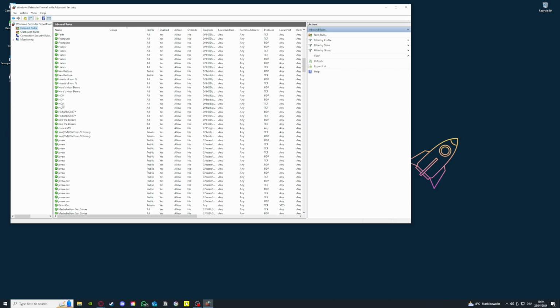But you see that I allowed all these connections to happen, and if there is an issue, the reason can be your firewall. So I want you to check if all connections necessary for your program to run are allowed within your firewall.